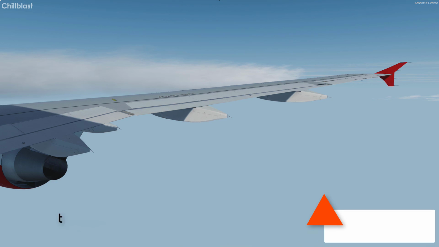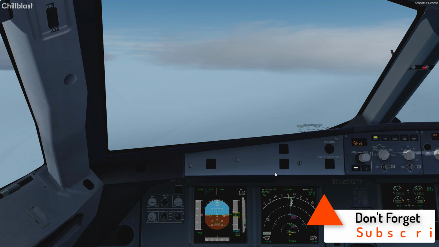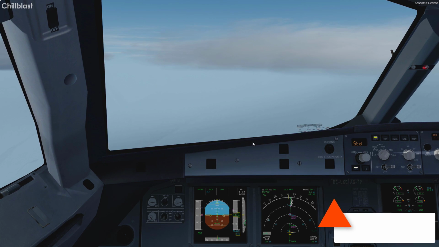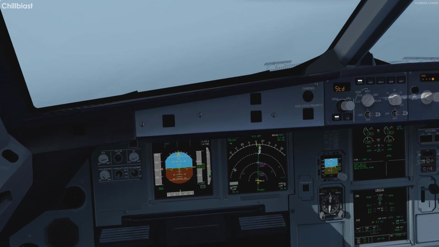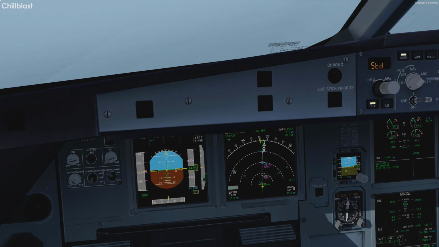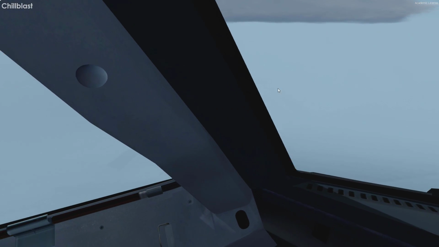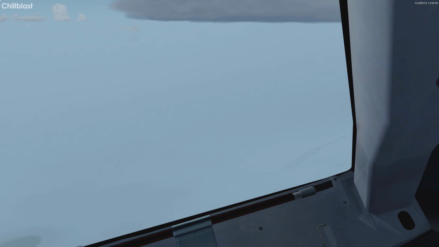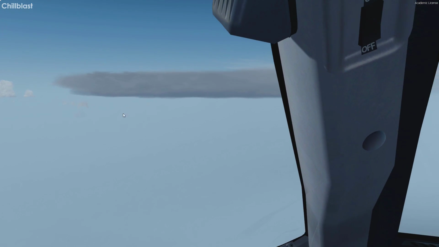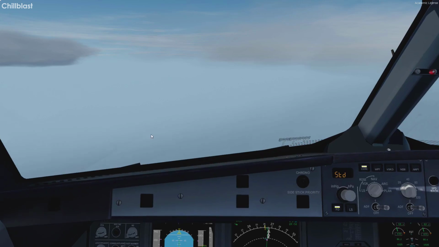Hey guys, welcome back into the descent down into London Heathrow. We are currently passing, there we go, 14,000 feet roughly, doing the Lamborn 3 Alpha arrival into runway 09 left in Heathrow. It looks quite foggy down there. Can't really see the ground. I can see clouds, but I can't see the ground, so it must be foggy.